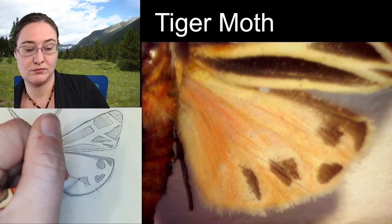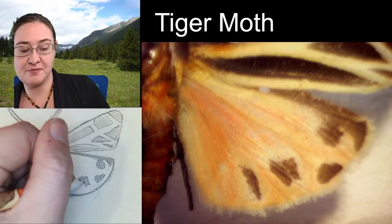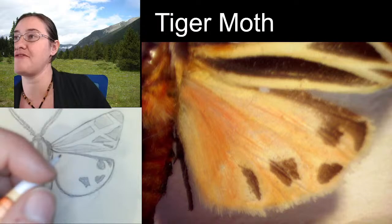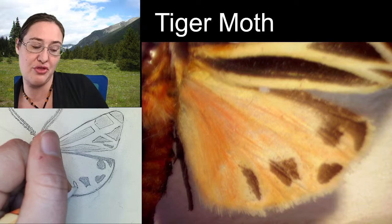Now, these spots don't have to be exactly the right shape, as long as you get them in the ballpark. Because I don't believe that even if you look at the left and the right side, they are the same. So I'll show you that. We'll go and look at the left side really quick.